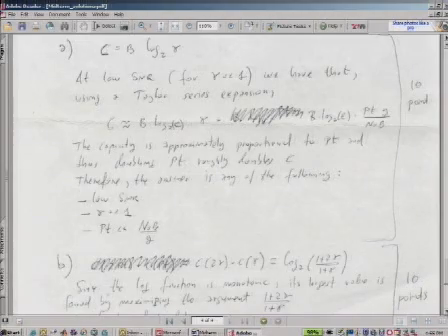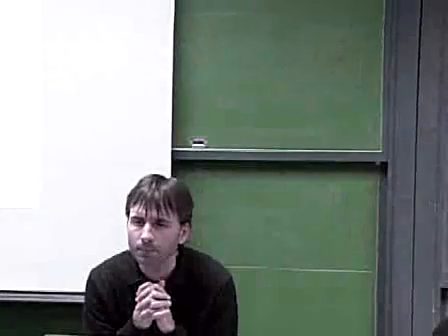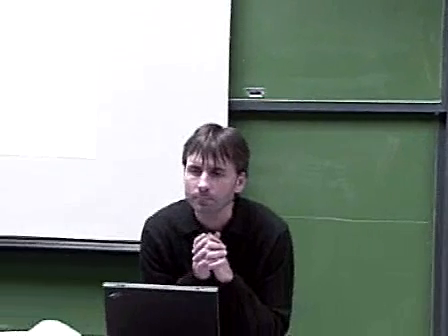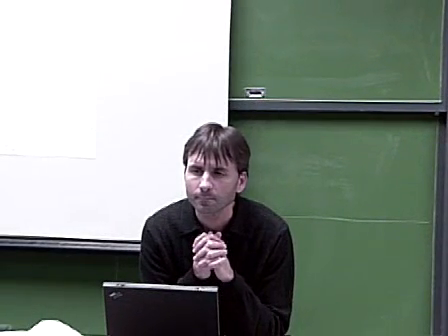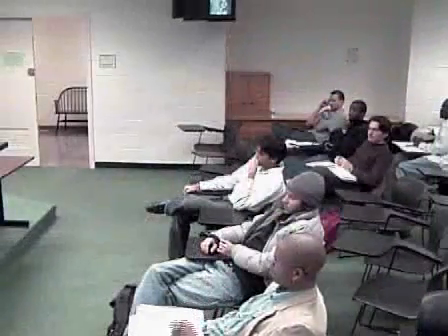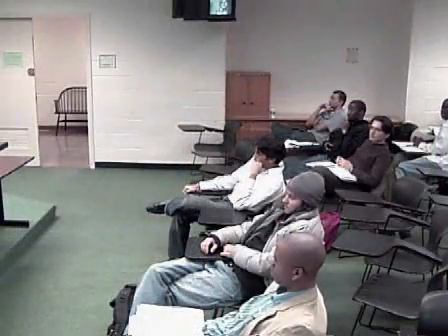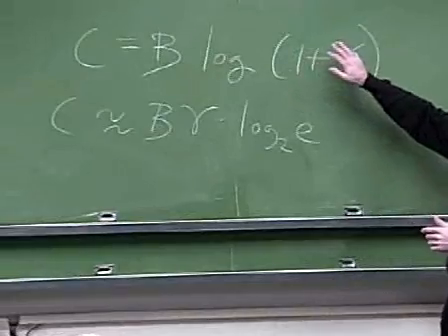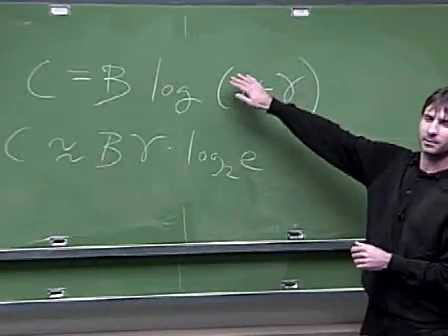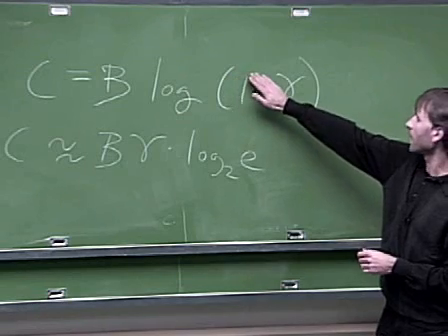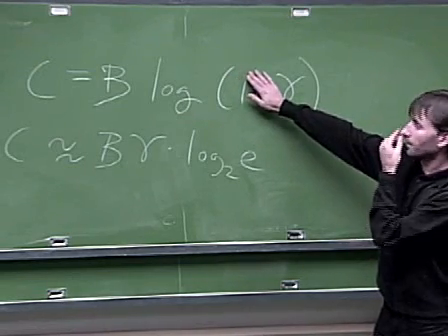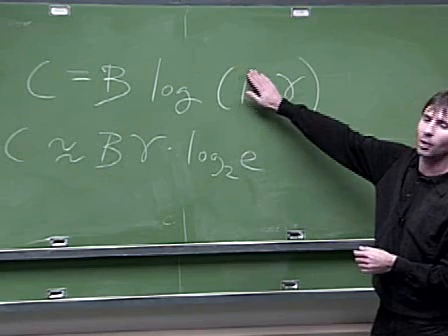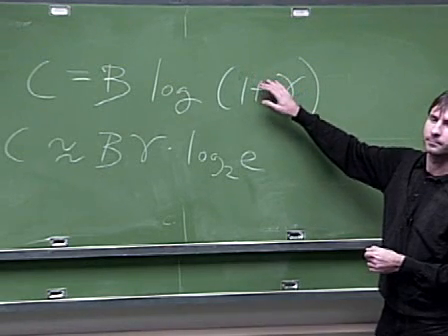If the signal to noise ratio is high, though, if it's much greater than 1, then basically the capacity is the log of the signal to noise ratio, right? So if you square the signal to noise ratio, then you'll be able to double the capacity. Yes. So at high SNR, this 1 plus essentially disappears. Then if you could square the power, you would double the capacity. Definitely. But the question was about doubling the signal to noise ratio, not squaring it.